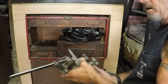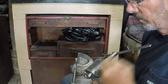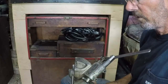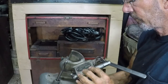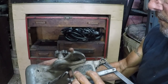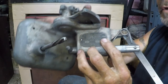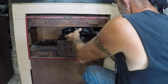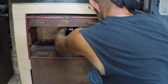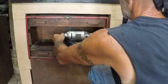Okay. This apparatus here is to dress your stones, so you've got the proper angle on your stones. So that is a stone dressing tool. It's a heavy-duty stone dressing stand. You guys can see right there by Van Dorn. And then this guy right here has a little lock that you push up in order to get it out.